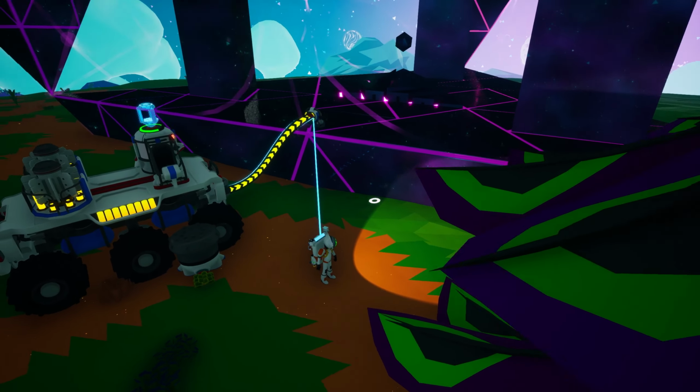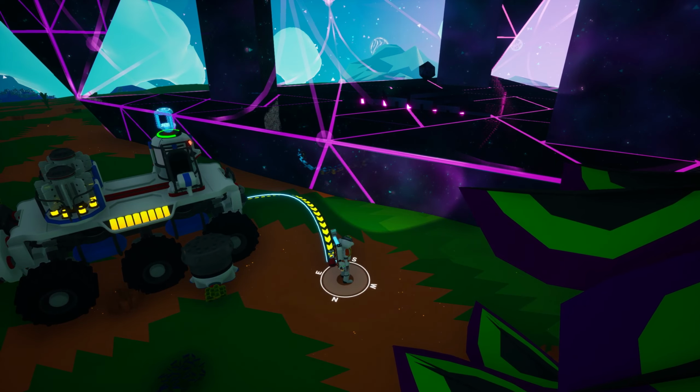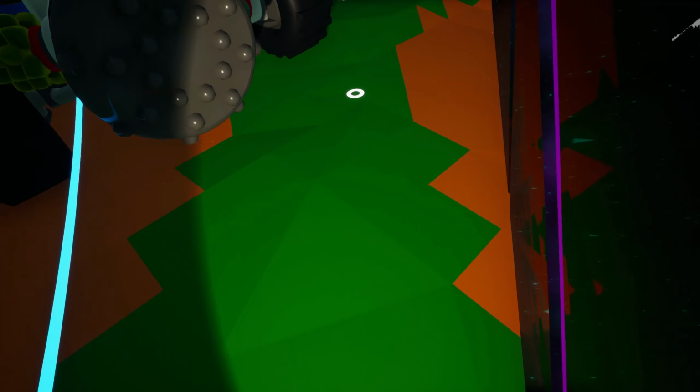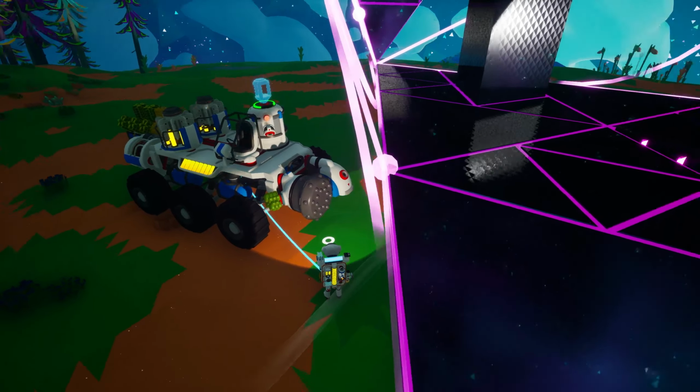And that's it. So now we can take away the extender, put it back on our backpack or whatever. We can put this back on here. We can put this back on here. So we're going to need those to go to the core in a minute.